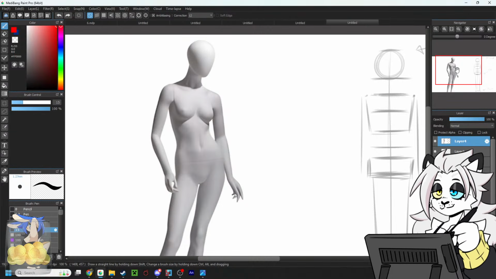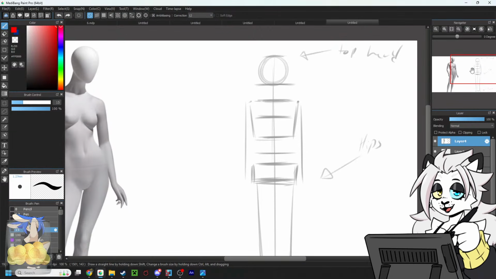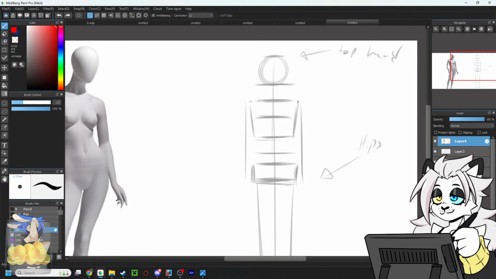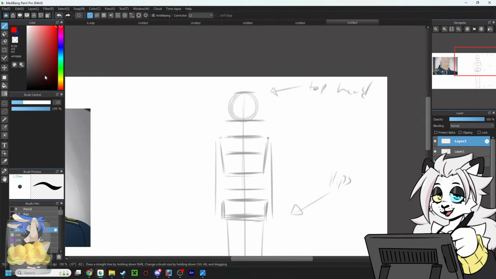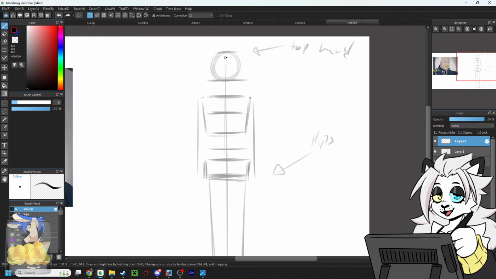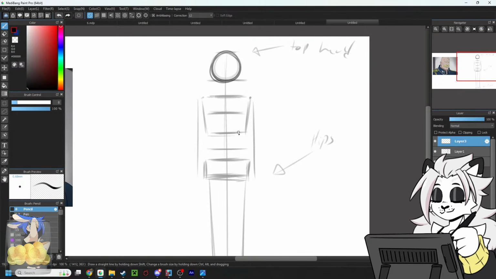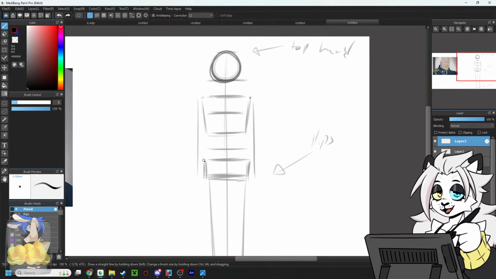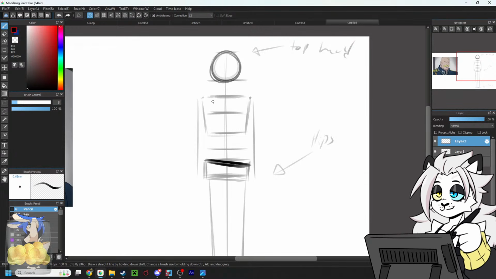So if we go back over our little guy here that we've already doodled a little bit of, we have our base structure of what he's supposed to look like. If I get rid of that, we're over top of him. We're going to go over the head. This head structure is perfectly fine. This works great. But all we're going to do is cock the hips a little bit to the side, and then cock the shoulders just a little bit to the side.